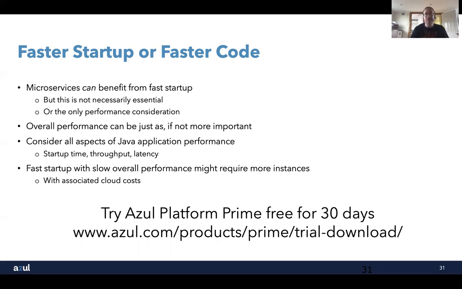But of course, if you look at Azul Platform Prime, that solves all of those problems. It eliminates latency associated with garbage collection, gives fast startup through the ReadyNow profiles, and fast overall performance by giving you Falcon compiled code and all of that sort of stuff. So it's a solution to all of those problems.